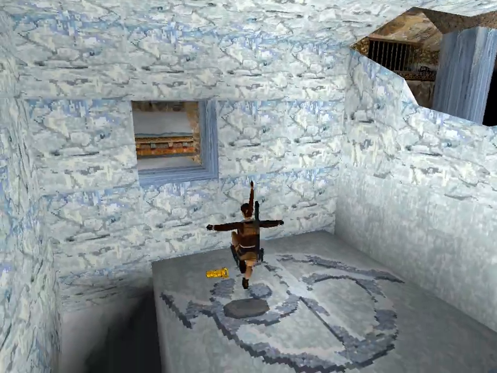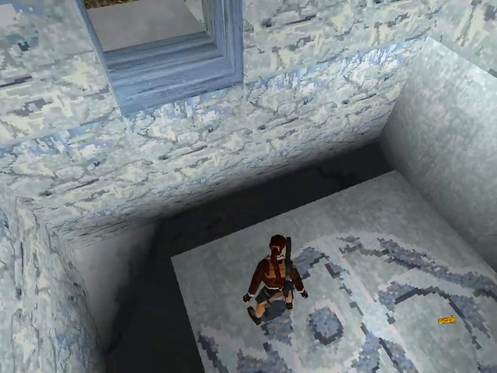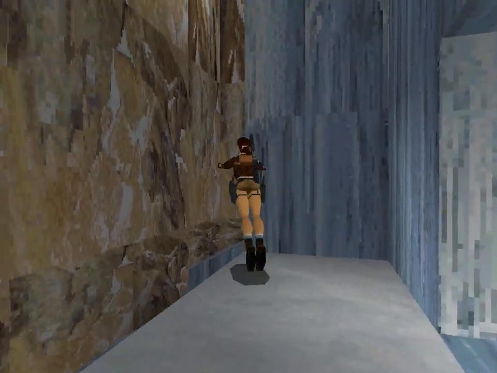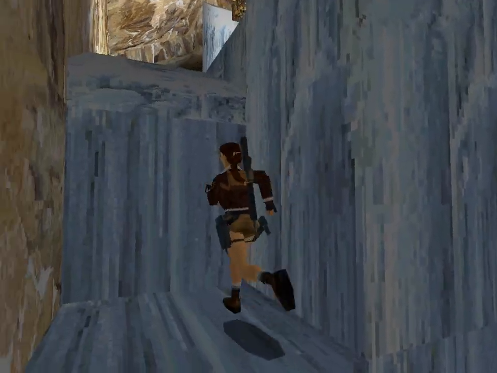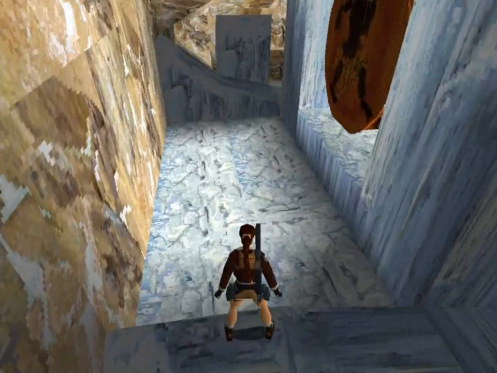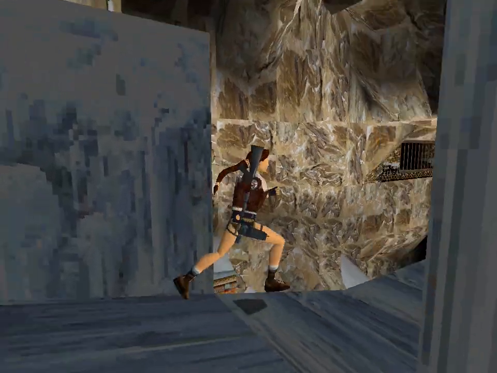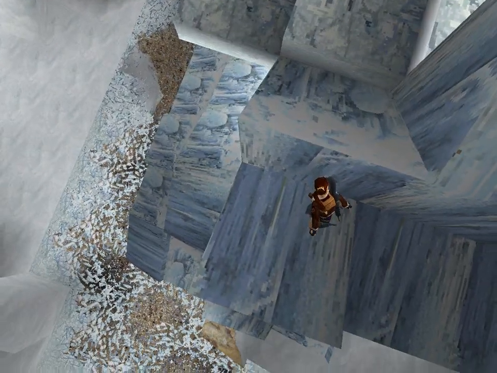I made a mistake. Hitting the gong opens this. And now that we've picked that up, now the boss is going to spawn. But first, let's take a quick peek up here, just to be sure. I know I've really been going overboard checking every nook and cranny in this level, but I am curious. And it would appear there is nothing.